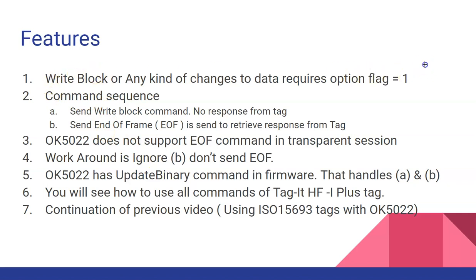So these are some of the important features of Tagit tag. Any write or any kind of change you do requires the option flag equal to 1. If you compare this with a tag from NXP, where the write operation is done using either option flag equal to 0 or option flag equal to 1, whereas in this Tagit the option flag is always set to 1. This is the root cause of some of the issues using this tag with the OmniKey 5022 reader writer.